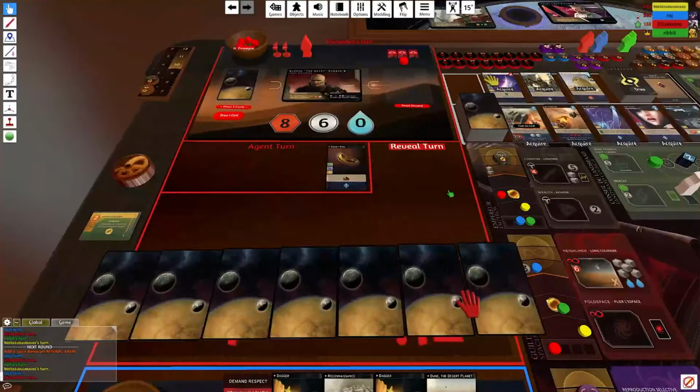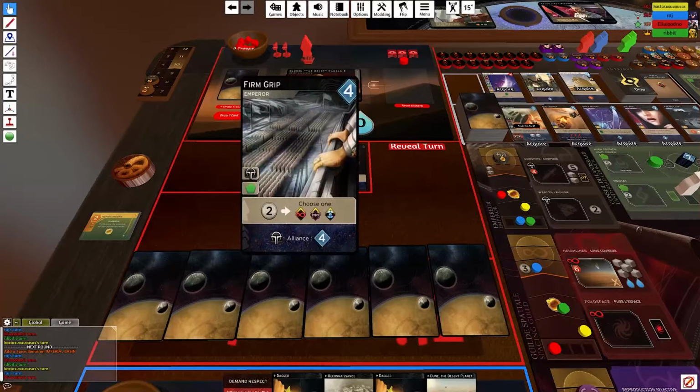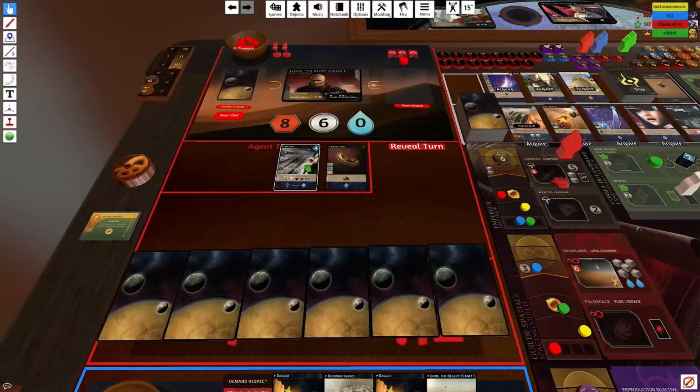Red's turn. They have a lot of cards to work with here. We'll see what they end up doing with them all. They will play Firm Grip. And go to Conspire. Spending 4 spice, they gain 5 Solari, 2 troops, and an intrigue card. Very powerful play.